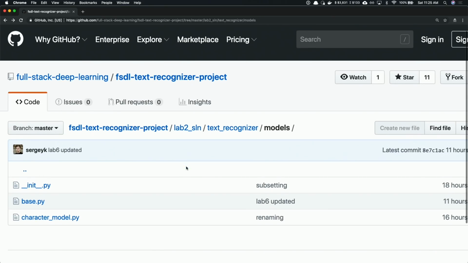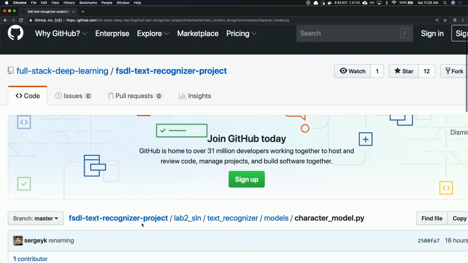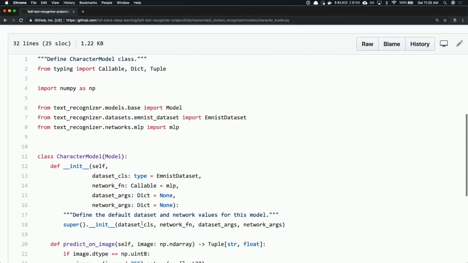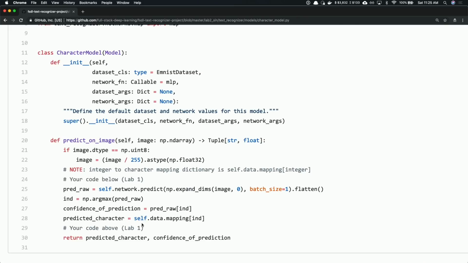Okay, so that's what the base model looks like. The next thing I want to do is look at the character model, the model that we're going to train on single characters, and see what changes we need to make here. The only thing that needed to change is overriding this method called predict on image.